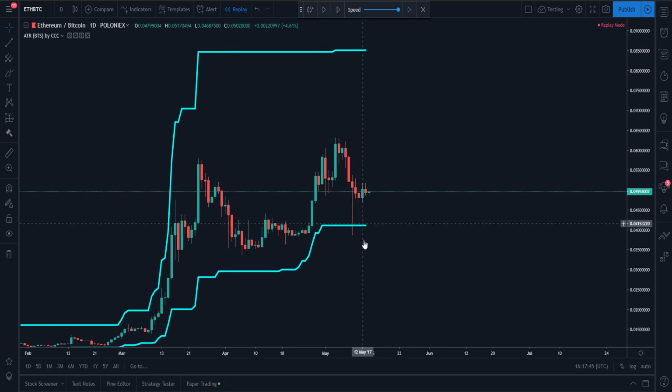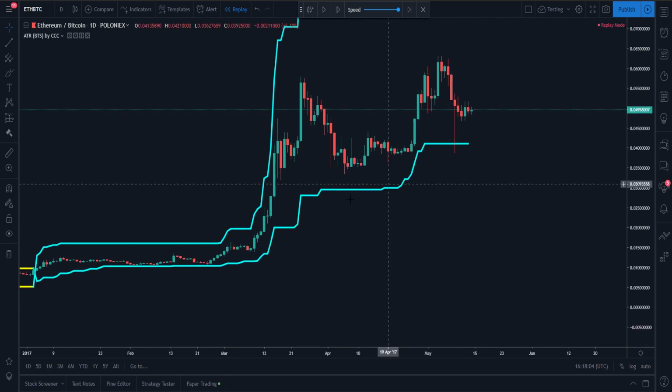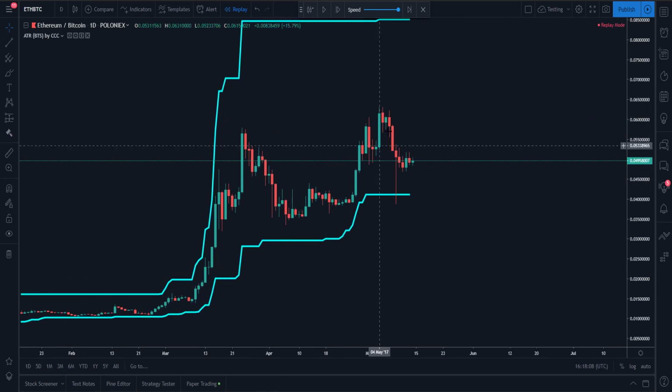So here's one of the retouches I was talking about, with a wick that might stop you out. I'll get into my projects later this year, but you kind of want either a delayed stop loss, or you want to watch it, or that type of thing. If you have a hard stop, you would have got stopped out here, which is fine, especially if you got in down here or anywhere in here, you still got stopped out in profit. Not the best profit. You could have done a bit better.